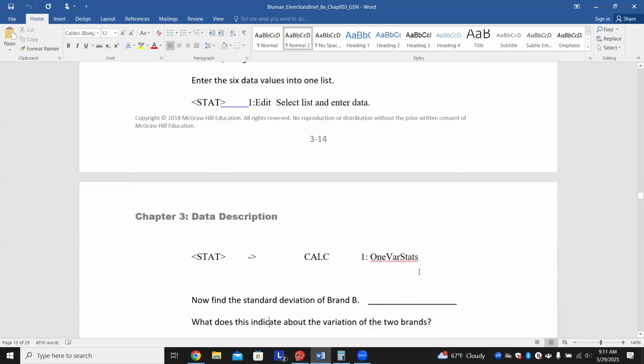So again, there's your stuff. Your textbook uses the 84. So if that is what you have, follow those steps. I like the Inspire. Heck, you can even use Excel. This is just on the test. You won't be able to open up an Excel. So have some type of calculator.